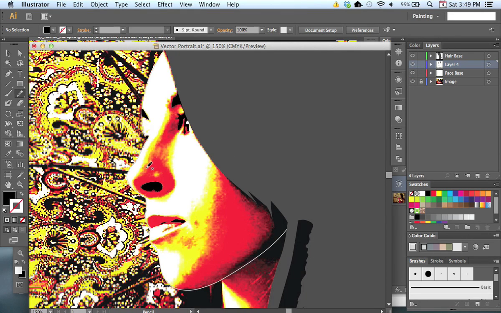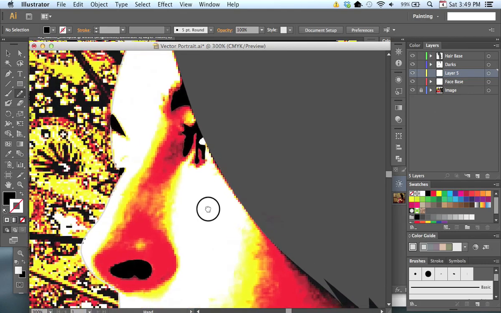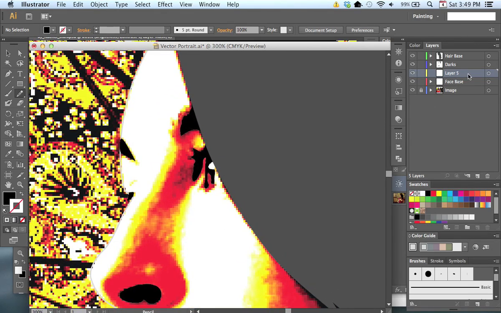Alright, and you know what, we'll just go ahead and continue using these layers. I'm going to label this layer as darks. Now on a layer underneath it, I'm going to take advantage of still my layer order, and now I want to trace out these reds. These reds right here. You get to decide the type of line that you would want to create. So I'm still going to be using the pencil tool. I'm still going to start over here.